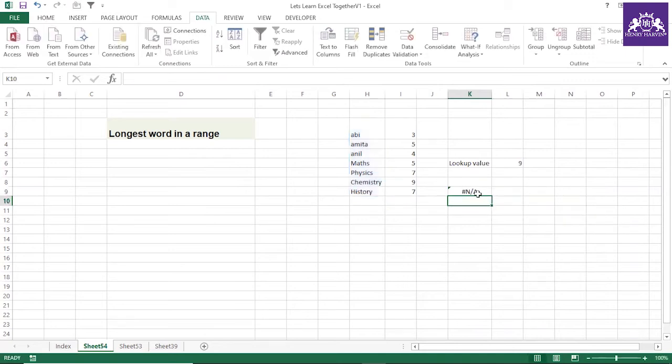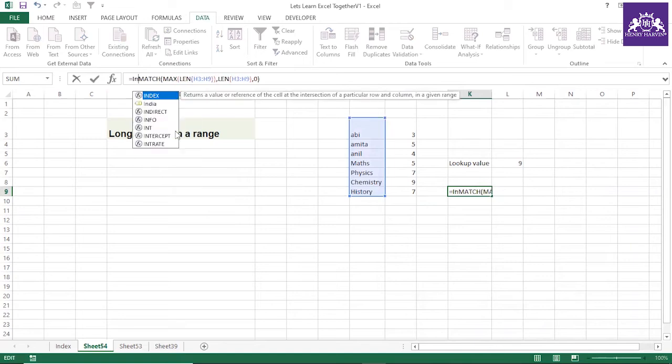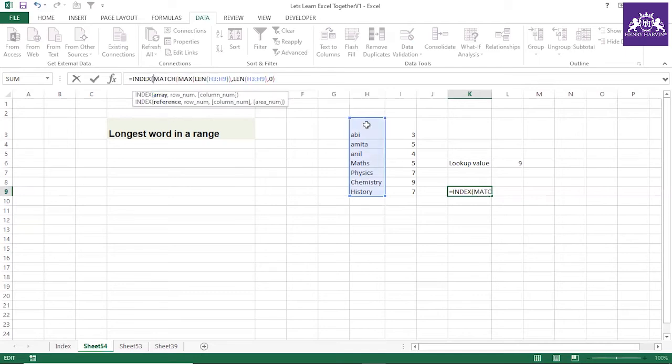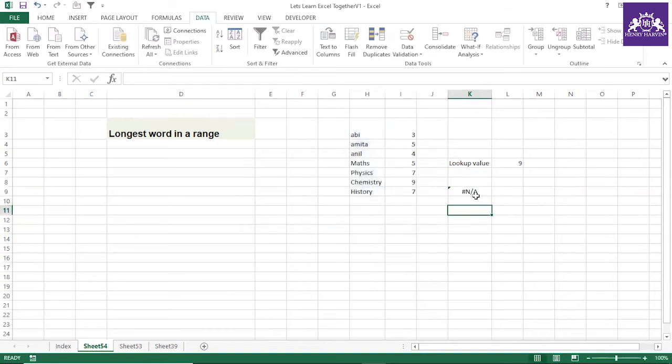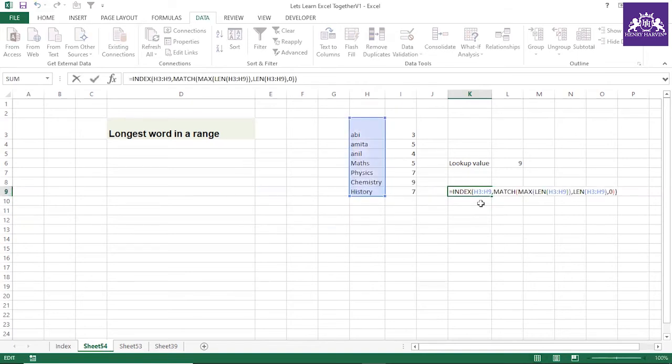Now you see something will come. So press F2, Control Shift Enter, guys. This is the sixth. What is sixth, guys? Index 1, 2, 3, 4, 5, 6. Now, if you have the location, you have to use the index function, and then select the entire array, and then just enter. Since this is an array function, you have to press F2 to activate the formula and Control Shift Enter.